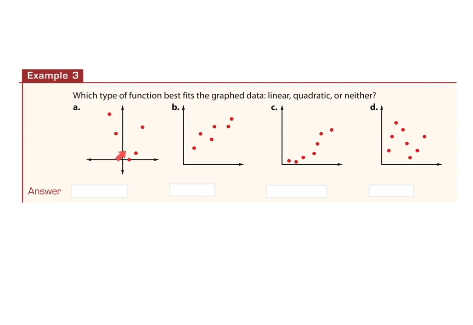And so when you're trying to decide what's the best way to set these up, you're going to look at what is the image starting to form. If I can draw something in it, so this looks like a parabola, that I could draw an estimation with a linear. If I had more information, I could potentially do a parabola there, but this one doesn't really fit either. All right, and so sometimes you're going to see a lot of information given to you, and if you draw a scatter plot, it will tell you whether it's going to be linear maybe or whether it's going to be a parabola.